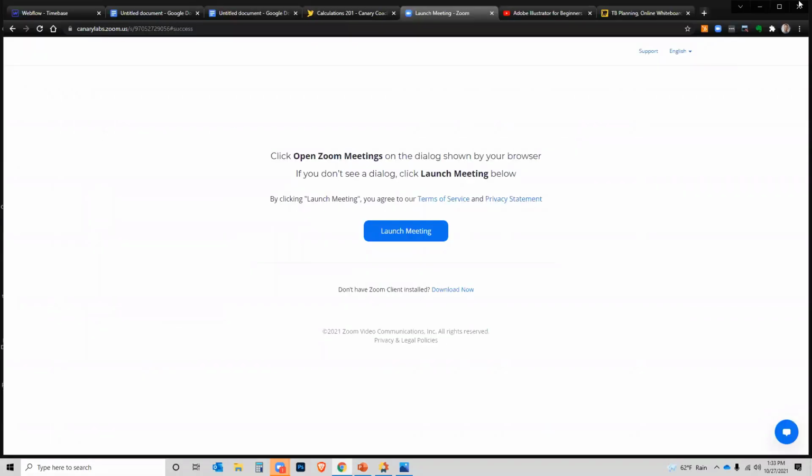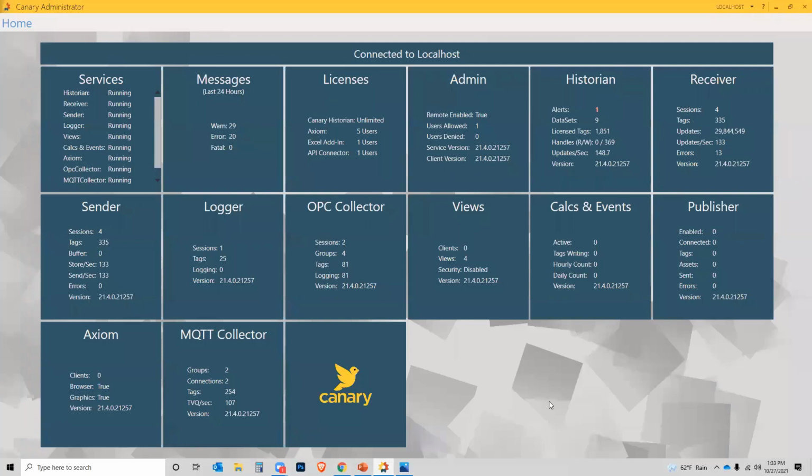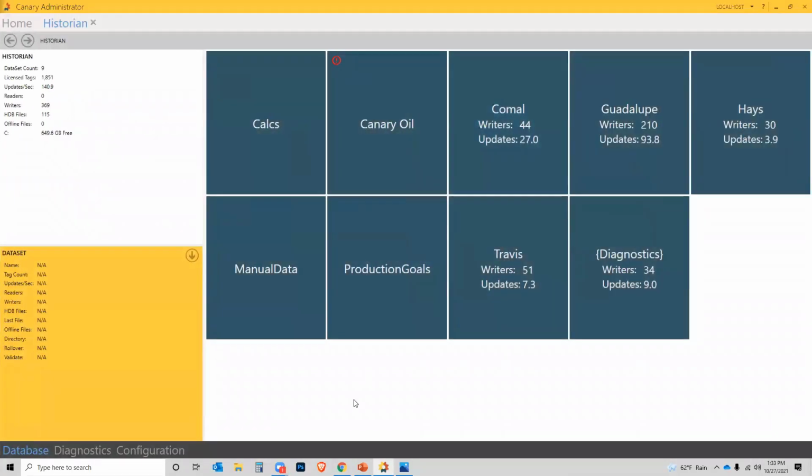The very first thing that I want to do is to go ahead and open up my Canary admin. And Kyle mentioned this in the last training session. I want to reiterate it. When working with calculations, it's always a good idea to come into the historian and build a separate data set, or even data sets, for your calculations to have as a destination.